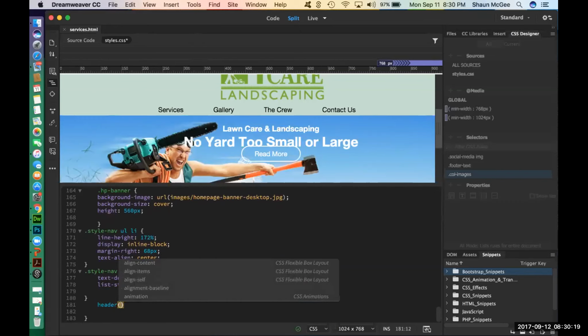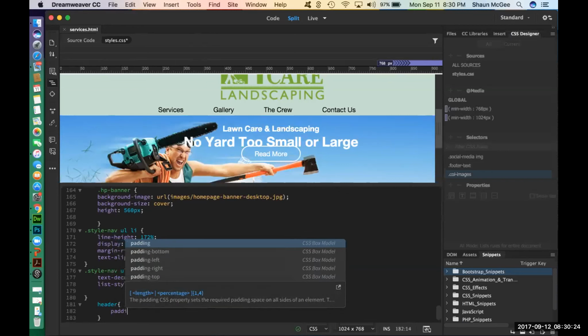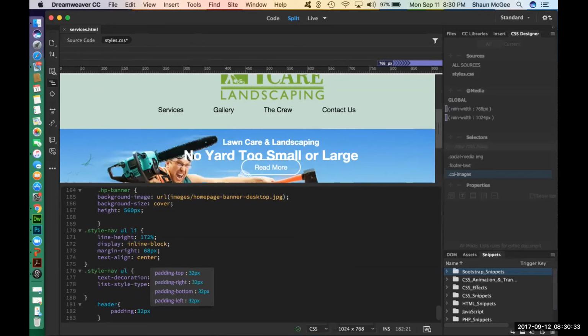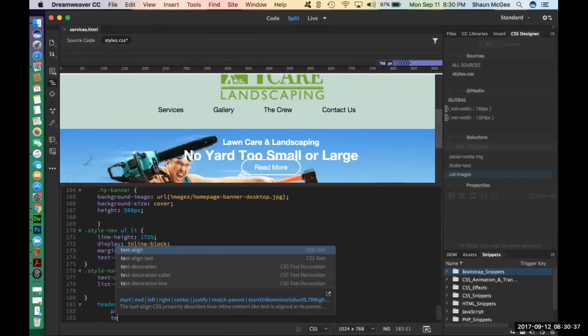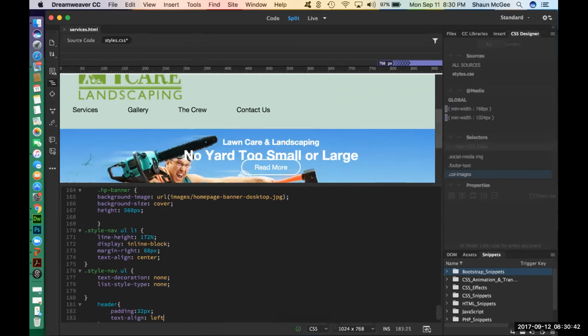Hit your enter key. Set the padding to 32 pixels. Padding, colon, 32 pixels, semicolon. Hit your enter key and do text align left, semicolon.